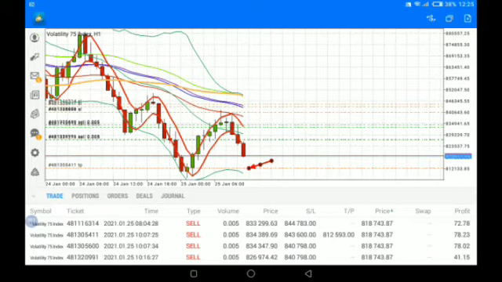This is the Volatility 75 Index, 1 hour time frame. You could see how the trade is going. In a while we'll take some of the positions, and we'll hit TP in a bit. So fingers crossed. I'm just going to pause this video and resume later, so we see the outcome.